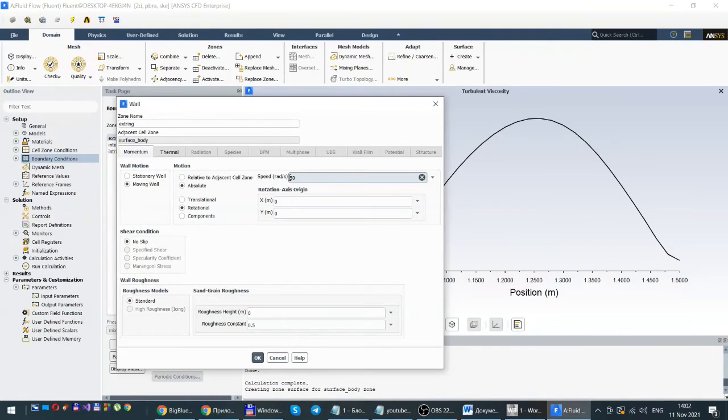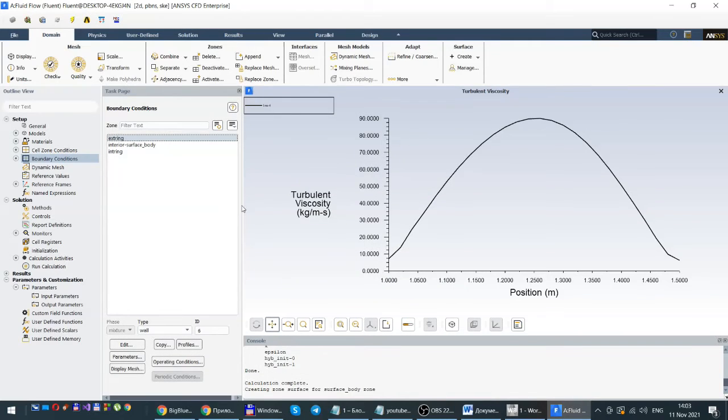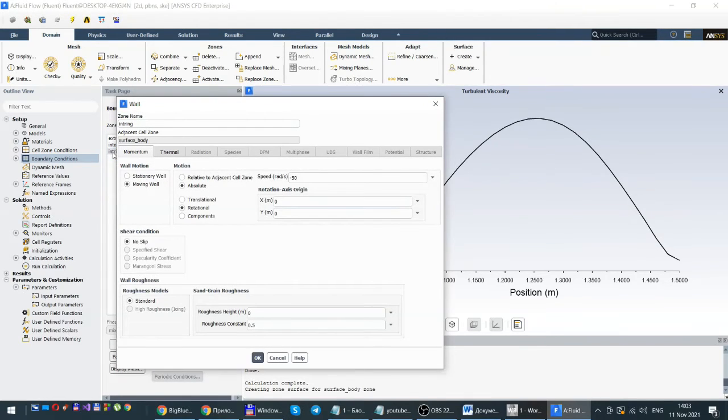We used 50 radians per second. Let's change it to, for example, 20 radians. Okay. And the same, but in the opposite direction for the internal ring. Minus 50 will change to minus 20 radians per second. The other values are the same. Okay.